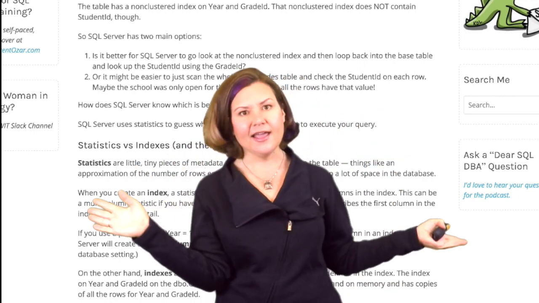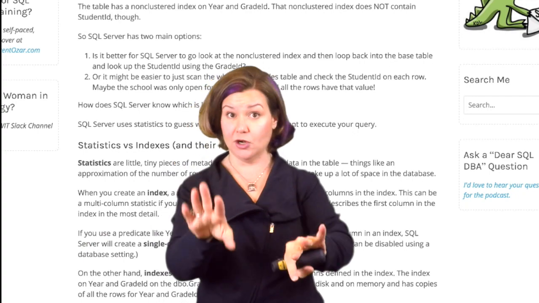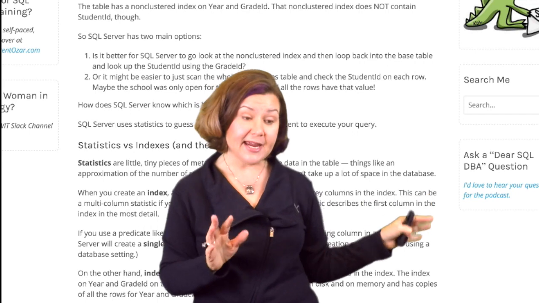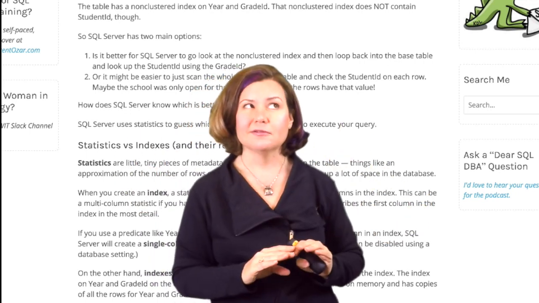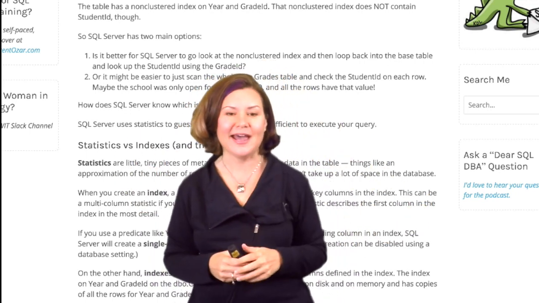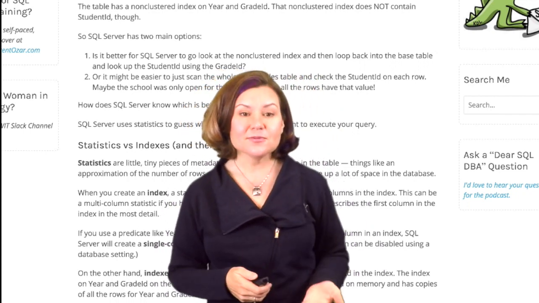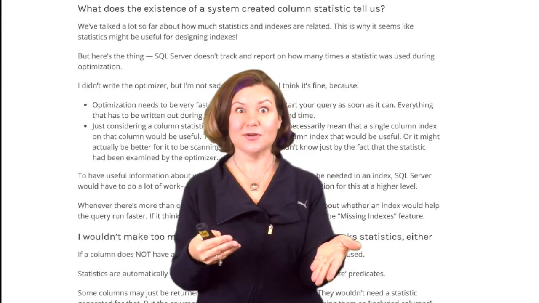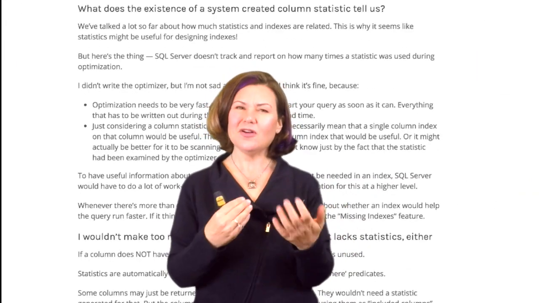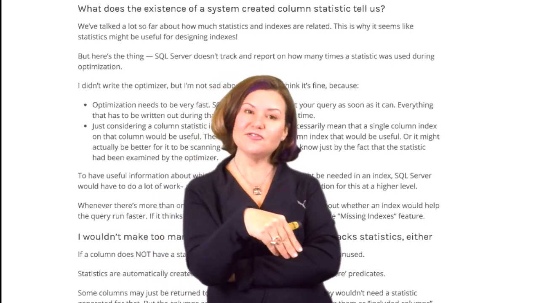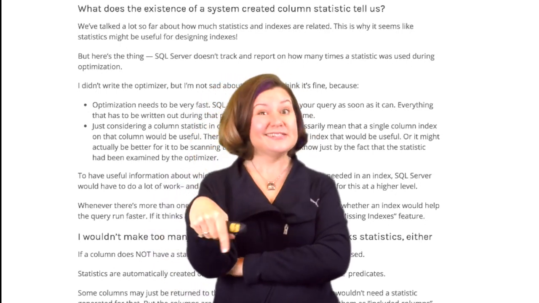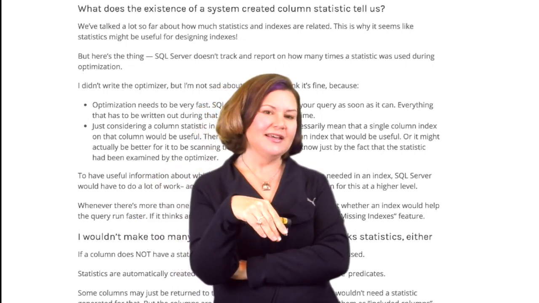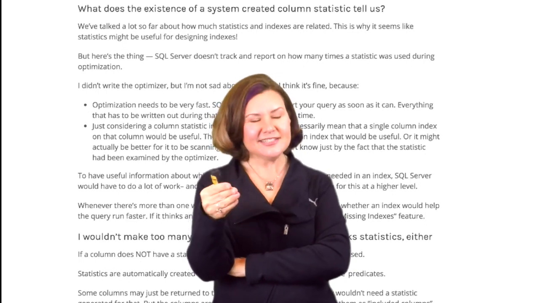Although it can decide, hey, I don't even want to use the index you created if you're not forcing me to use it, and I might just go scan the base table or do whatever is the best way to get the data back, right? So that's the relationship between indexes and statistics. And this is why this relationship is pretty close. So it seems like, well, does the fact that it created a statistic help me about how to design an index? Well, not really. In fact, it doesn't.